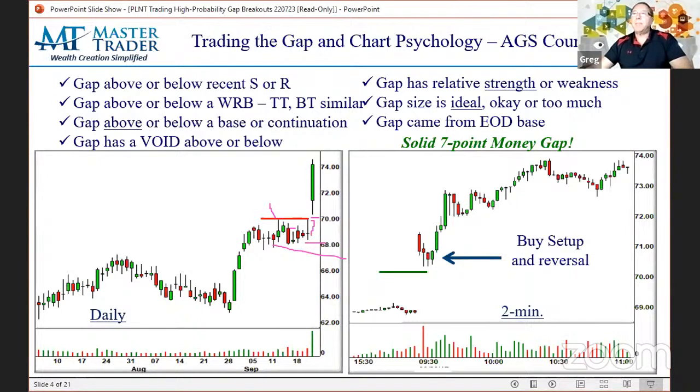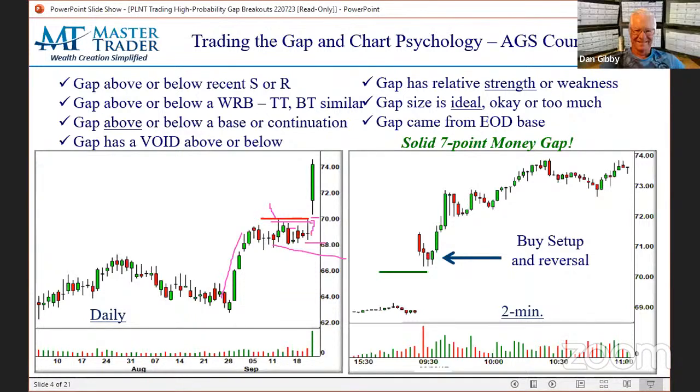So did it gap above or below a base? Yes, it did. So this thing was consolidating all of this time after a move up, which tells me people are thinking to buy, right? When are they originally thinking to buy? Well, if you saw this go up like this, what's your first idea going to be? I'll buy a pullback. All right. Yeah, why not? That's normal, right?